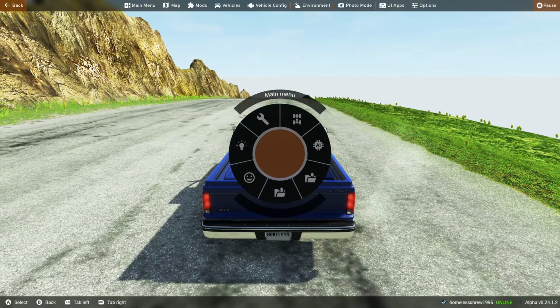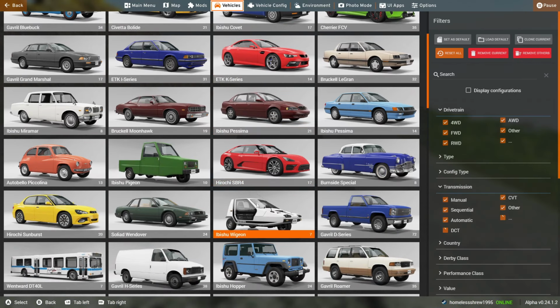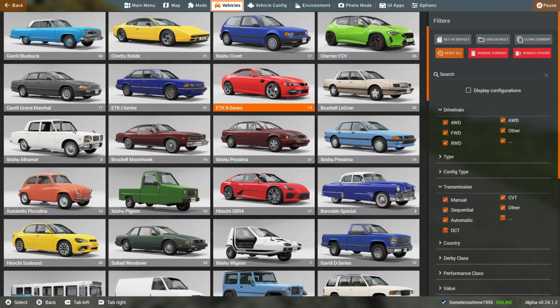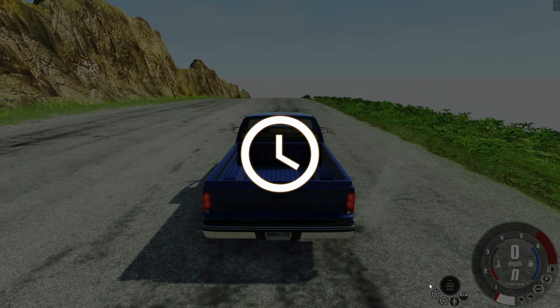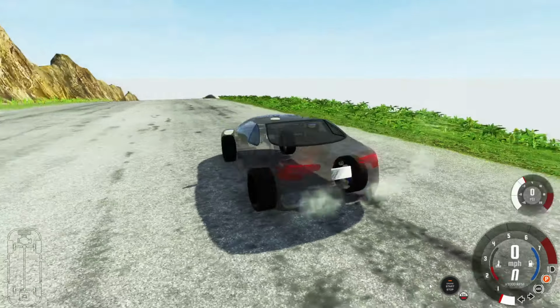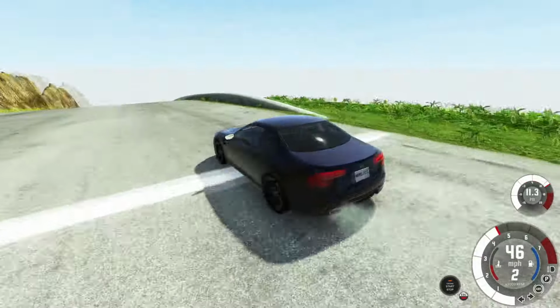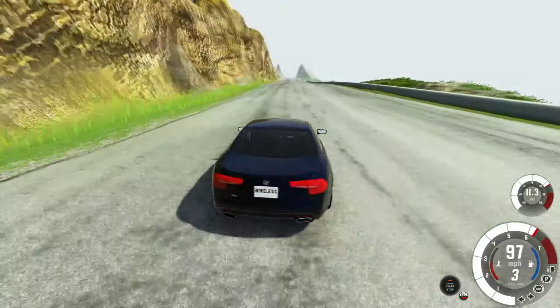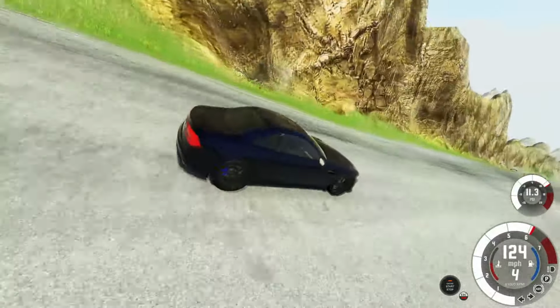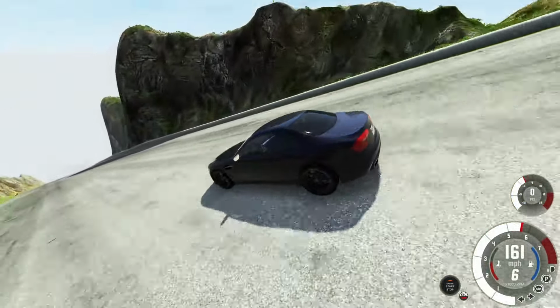Let's reset. Let's choose another car, a faster one, and see. Maybe we'll go with the BMW. This is a BMW, actually. And I believe there are car mods which feature the real logos and everything. But this is a BMW, you could tell, just under a different logo for licensing reasons. Hell, this was fast. Okay, I'll have to tweak the settings to see how I can look back.